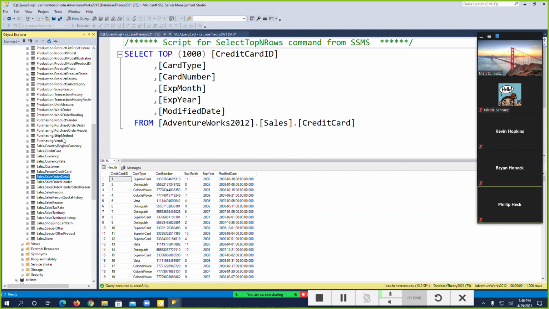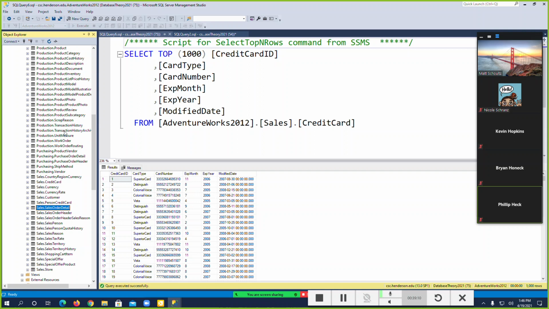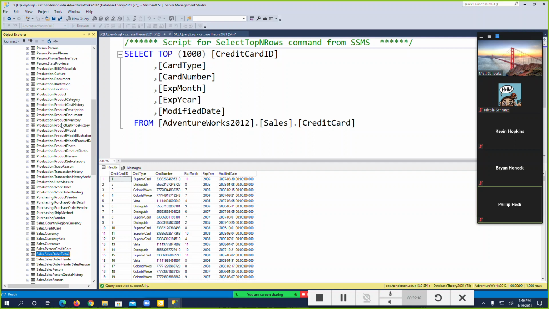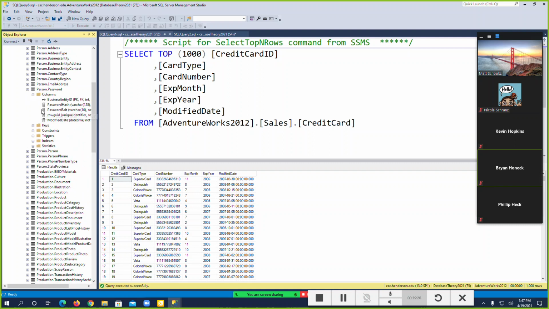Vendor, shipping method, work order, unit, transaction, scrap reason, bill of materials. Is it Person.Password? There it is, bam, yes, thank you.